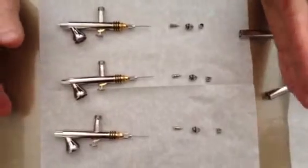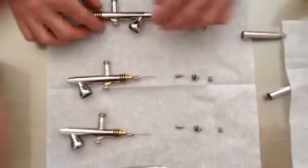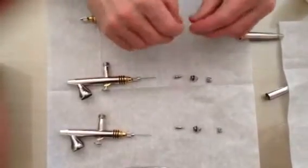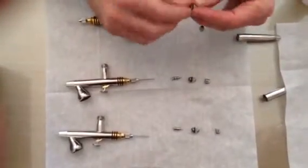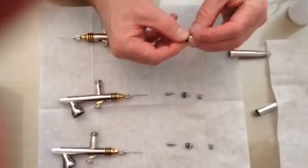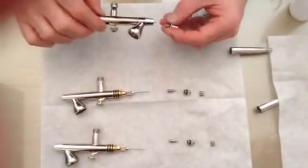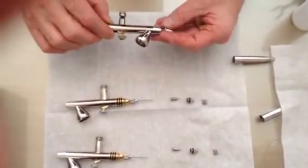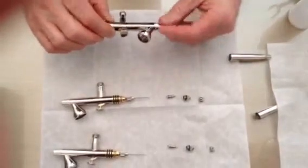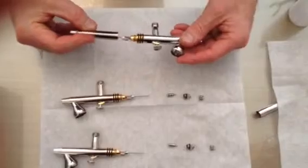Right, just one more thing that I want to do, and that's to take a brush down, split it down, and show you how to rebuild it. So let's just build this one back together. I've just put the nozzle inside the nozzle cap. The needle cap is now going back on. I'm going to now pop that back onto here. And then what we're going to do is strip the brush down completely and then rebuild it.